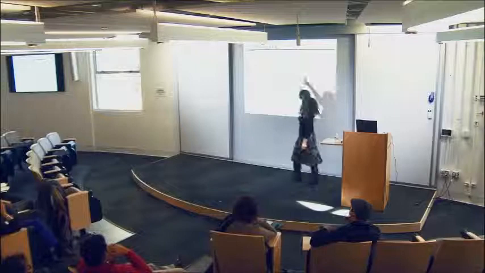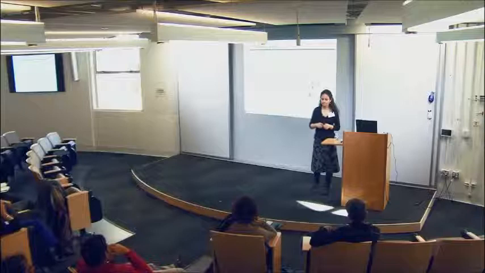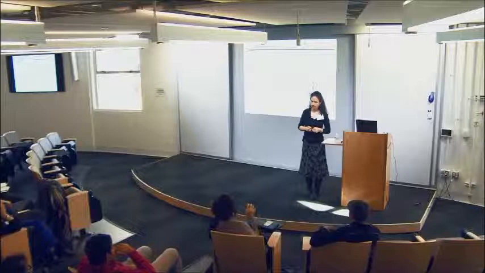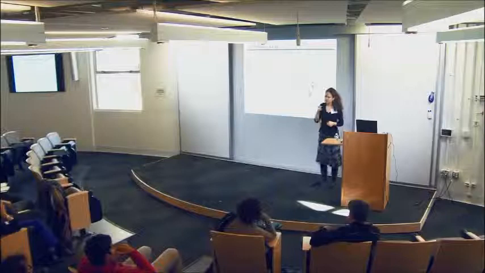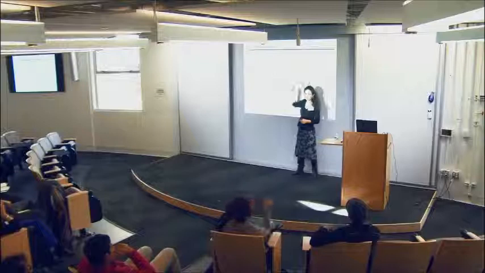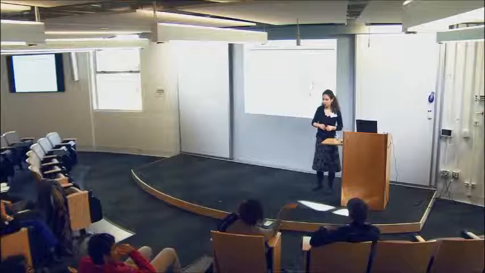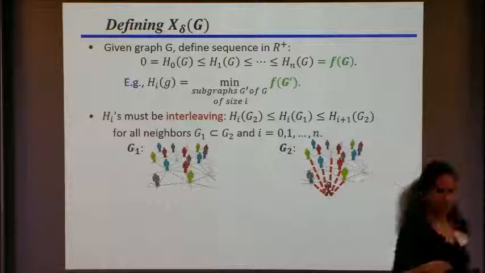So the value depends on the graph, but if I find a collection of H_i that works for a particular graph and all of its neighbors, will this be good for all graphs? This property has to hold for all graphs, so it has to extend to all its neighbors, and neighbors of neighbors. If I had started with some completely other graph, the choice of the H functions should work for this other graph as well. So they're determined by F and they're not determined by G. The choices of H0, H1, H2 depend on F, but not on G.